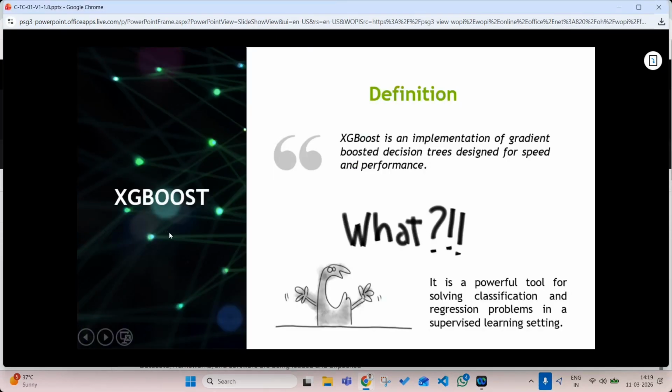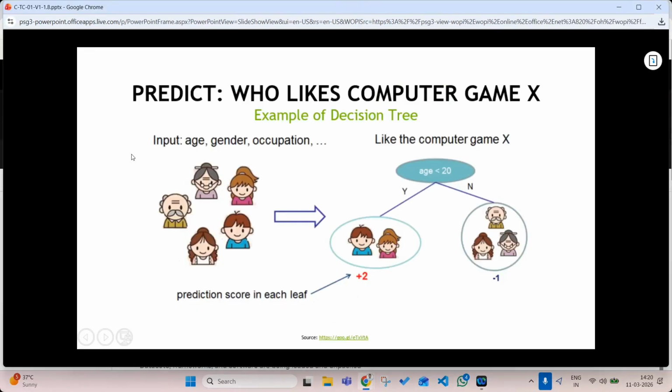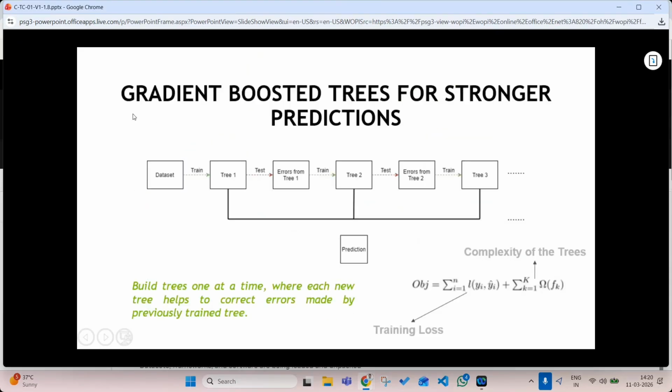Now, the question is why we want to use XGBoost. First of all, it is based on decision trees, a combination of boosting and decision trees. It is one of the most popular models in machine learning where we want to perform classification or regression. Though it is slightly computationally heavy, in terms of accuracy compared to other models, most of the time these boosted decision trees will win over all the remaining models. So let me quickly walk you through how gradient boosted decision trees work.